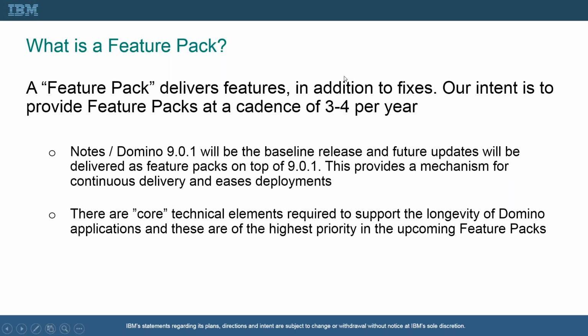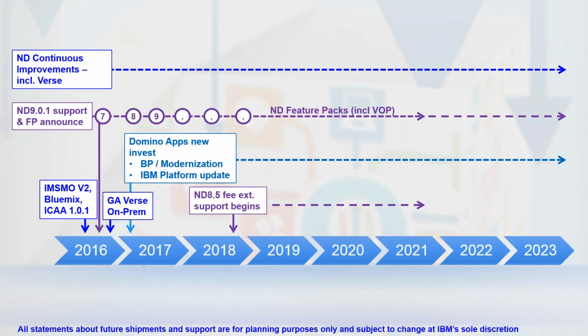Go ahead, Barry. So if you look at this slide, it shows the timeline of where we are, and there's a lot on here, right? We've got IMSMO that came out, the announcement for support, FixPack 7 came out at the end of 2016, then burst on-prem, and you can see the timeline for how things are going. We've got 9 coming out at the end of the year, and then, through the line, we'll have future things coming forward. And of course, it's all really exciting stuff that we're doing with Notes and Domino because we value how valuable this is to our customers.